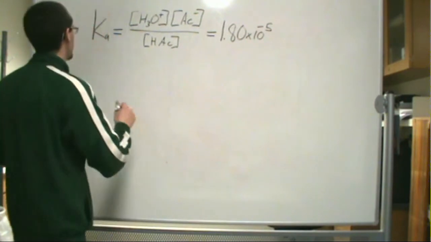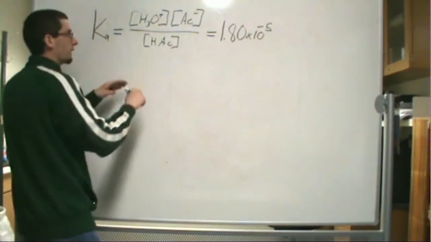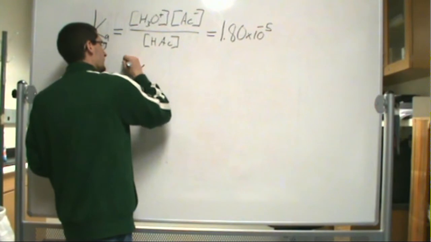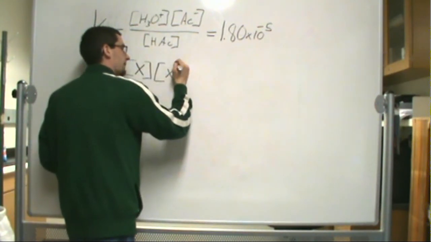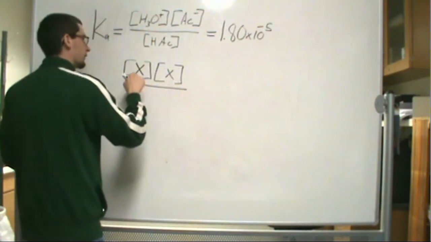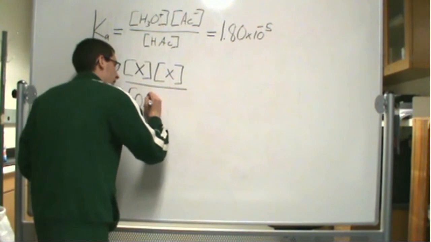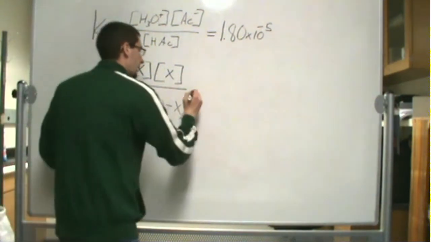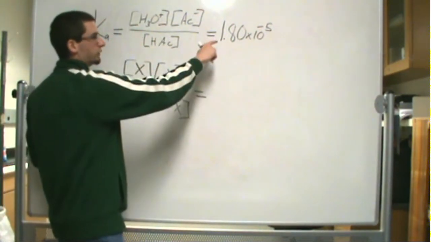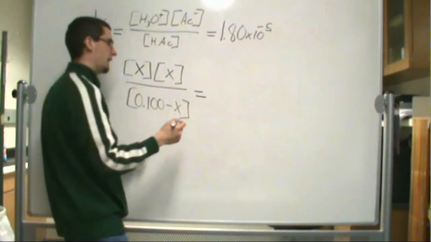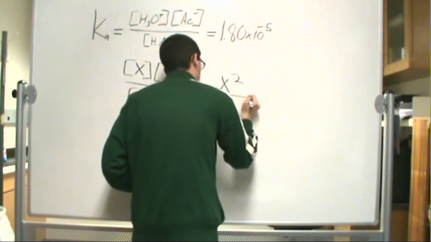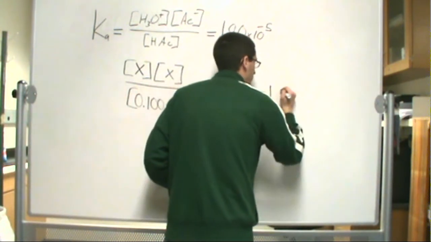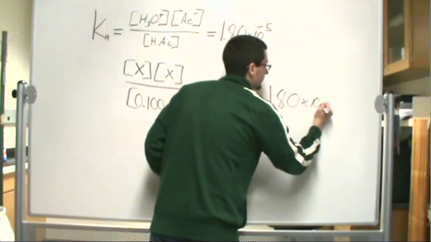Alright, so we know our concentrations, or at least we're going to figure out our concentrations. All we have to do is sub in our variables that we have from our ICE diagram. So in the numerator we have X times X. In the denominator we have 0.100 minus X. I added an extra sig fig because it will help us out later. And that is going to be equal to this guy right here. Well, let's do some algebraic manipulation. So we end up at X squared over 0.100 minus X. It's equal to 1.80 times 10 to the negative 5th.